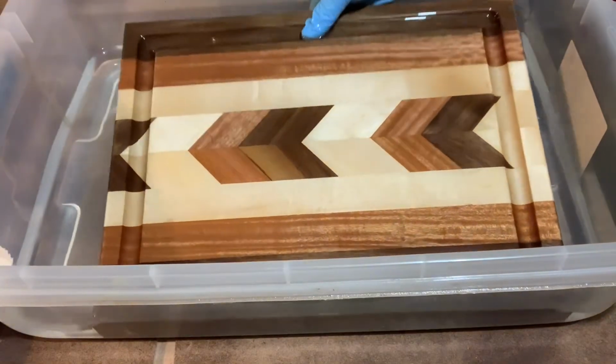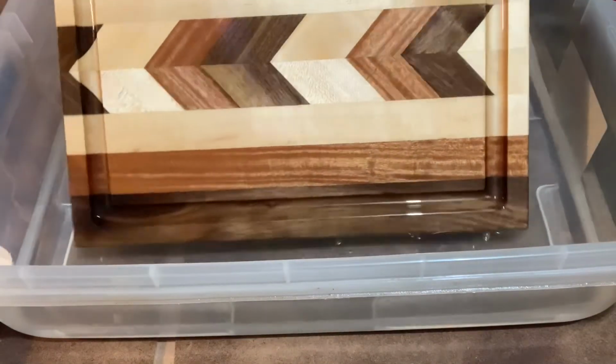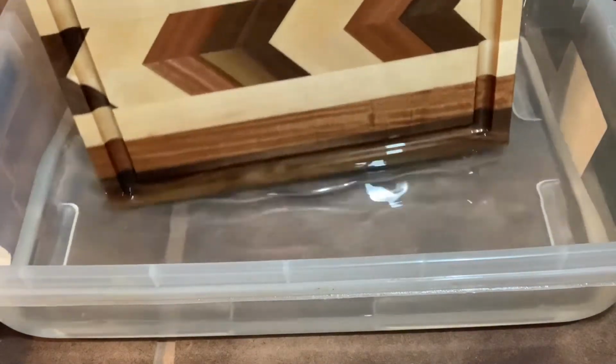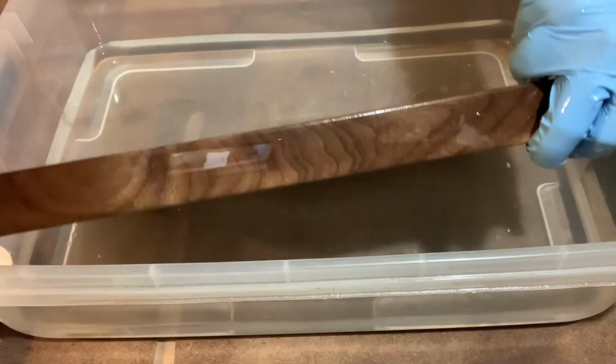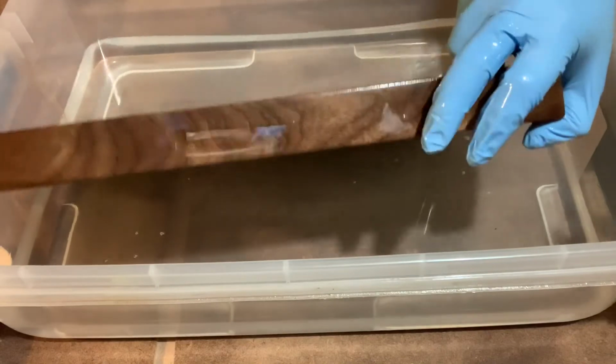This is one of my favorite parts of the entire process, because this is when you really get to see the colors in your design pop out. I mean, as you can see here, those colors are just beautiful. Really love how that chevron design came out, and just that wood grain there on the walnut is just beautiful.